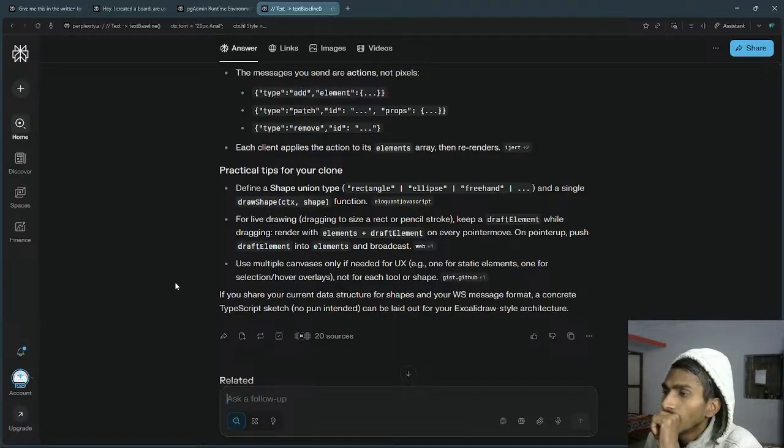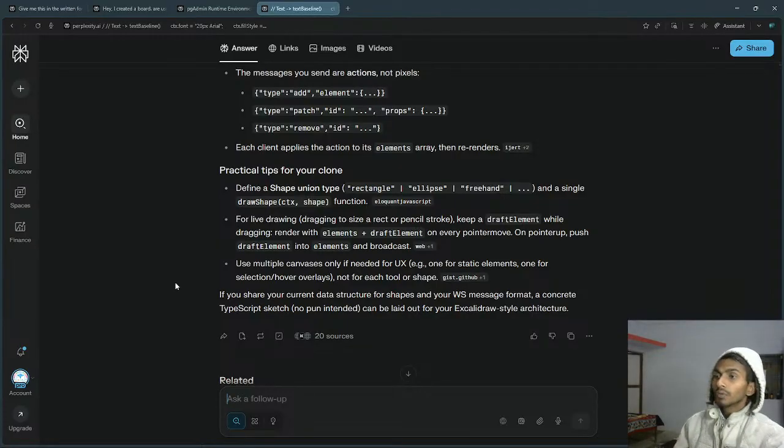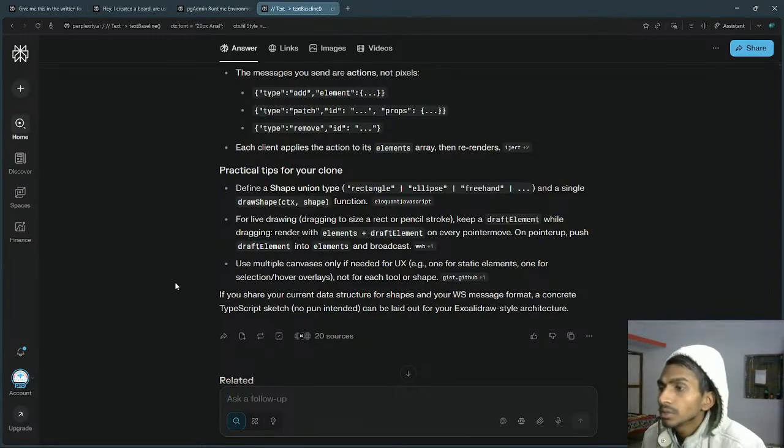For live drawing, dragging to size a rect or pencil stroke, keep a draft element while dragging. Render elements plus the draft element on every pointer move.